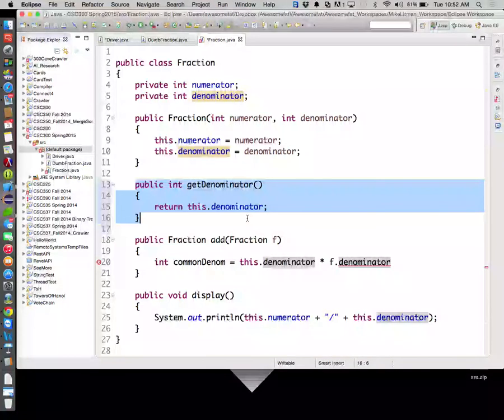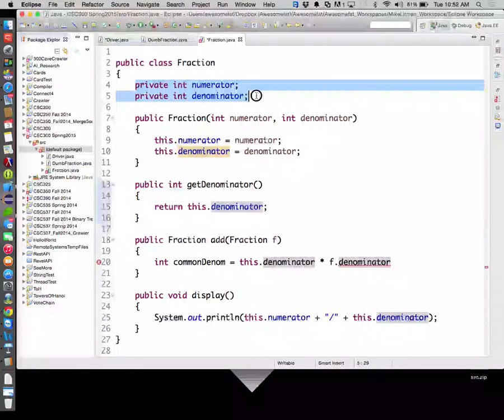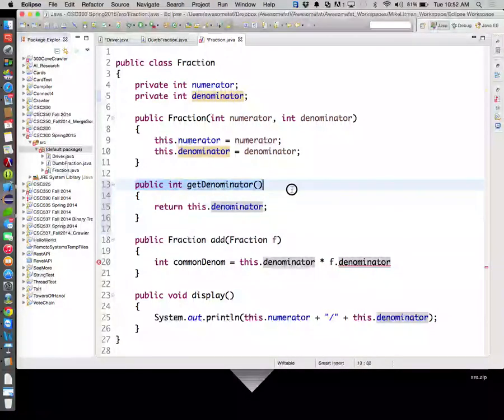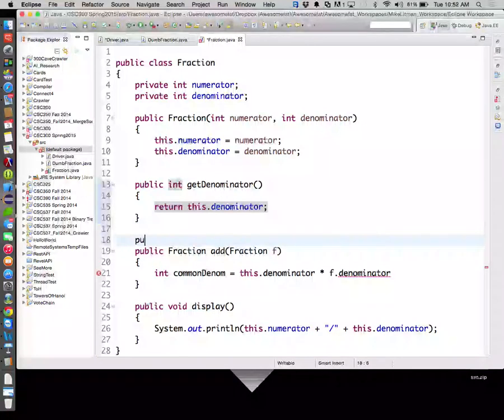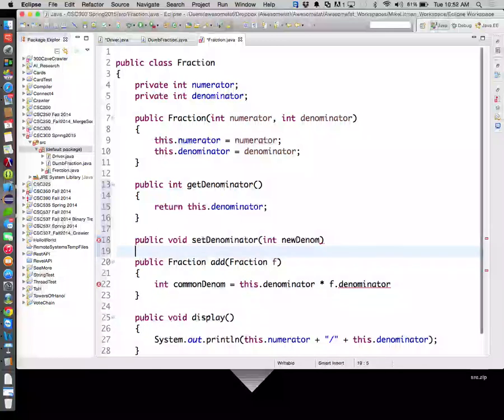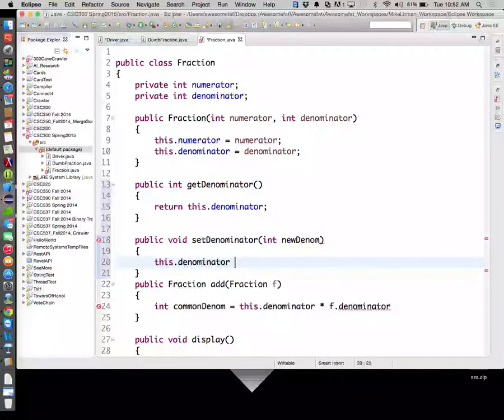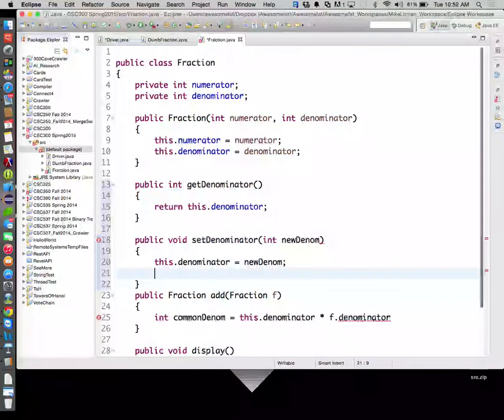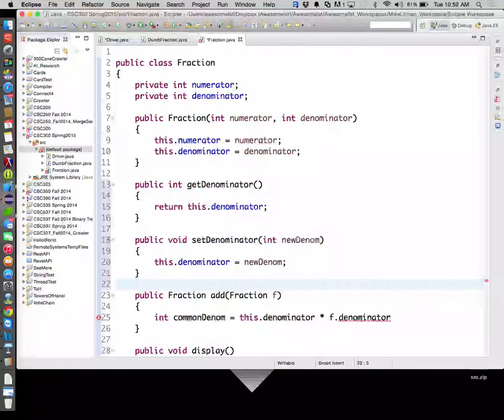Does that make sense? That's why we would make it private here and then give it a little bit of public access that we control. We are allowing them to get the value of the denominator, but not change the value of the denominator. If we wanted them to change it, we might say public void set denominator, like that.